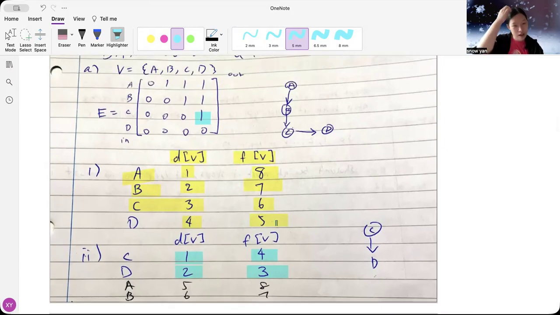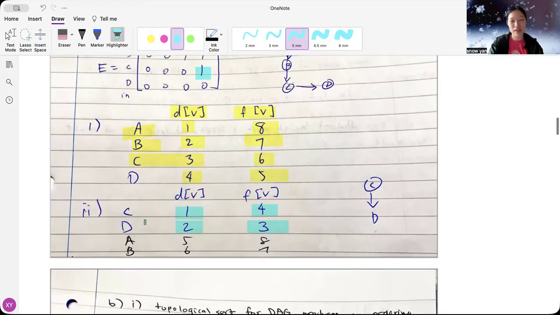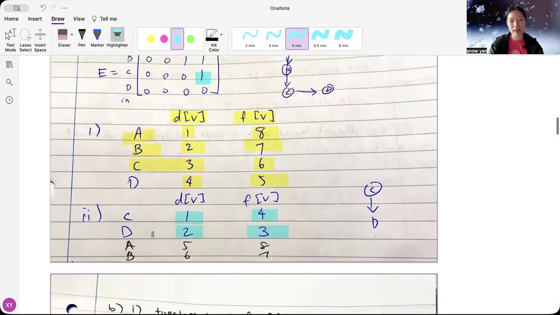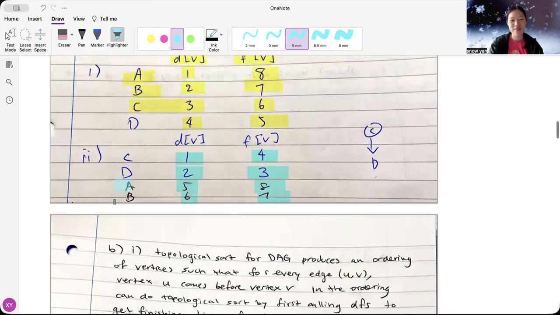And the thing that I missed at the time was that I was too carried away and just said I'm done. But in reality, because DFS goes through the whole list, next it will go to A. A would start at 5, and then we would start the process over. A goes to B, B is 6, and then B is finished because C and D are already done. So B finishes at 7, and then A finishes at 8. So that would be the discovery and finishing times. Yeah, I forgot. The minute I was done with C and D, I was like, oh yeah, I'm done. But it's not finished there.